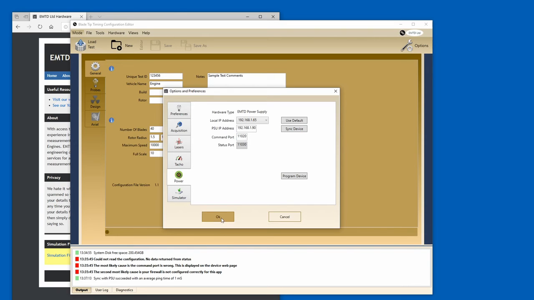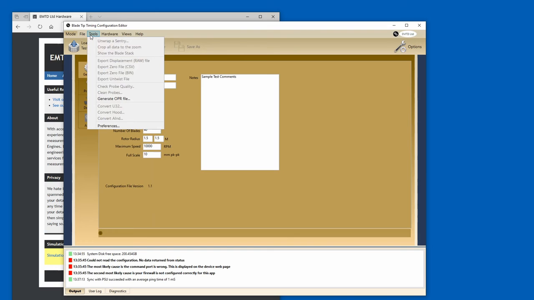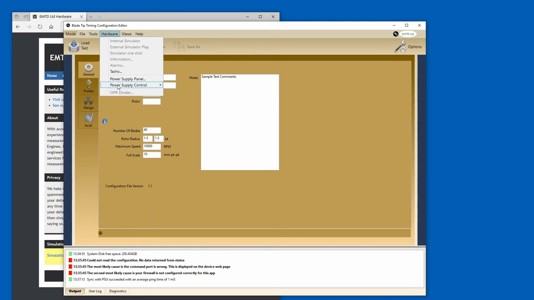We now have a power supply and it's talking. If I go back to the tools, hardware, power supply, and there we go. And I have the lasers and the acquisition powered. They don't come up in that state. I had them powered up previously. They always come up in the off state. So I've got the acquisition, the lasers, our mini spinning rig, but I won't put that on because it's noisy, and an unused input here.